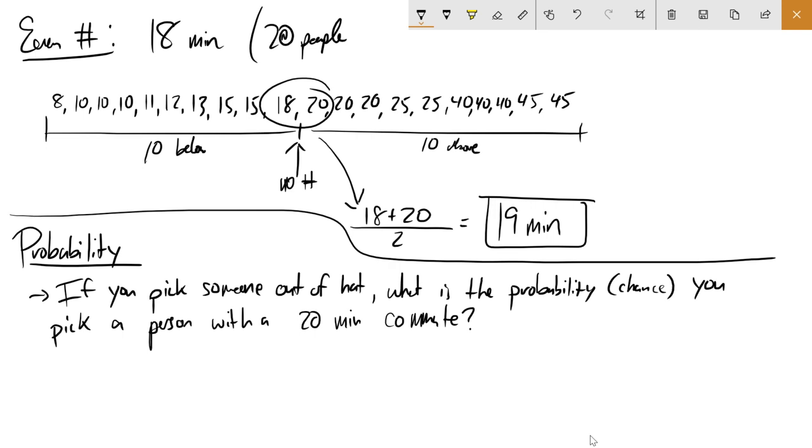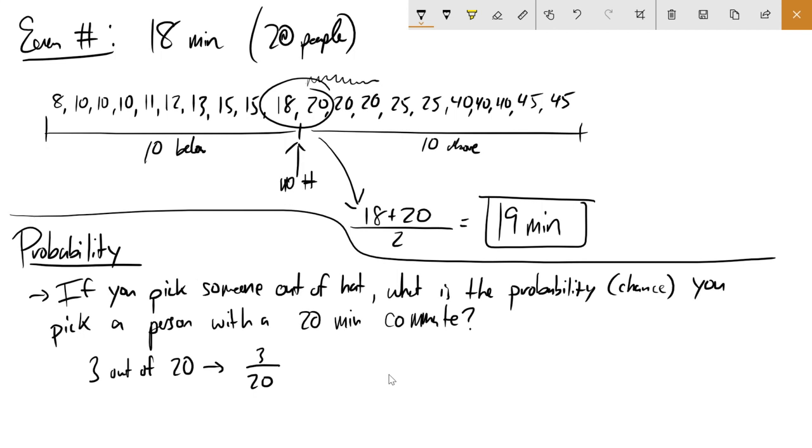3. Yeah, so then we'll just use this data set that's up here. Let's say that I'm in the pot there. So there's 3 people that have a 20-minute commute out of how many people sitting in the room right now? And if you count me, it increases up to 20, right? So the answer would be 3 out of 20. But as a fraction, that would be 3 out of 20.